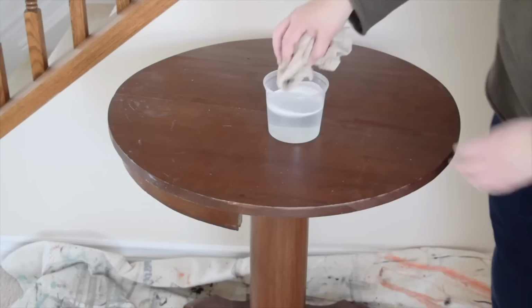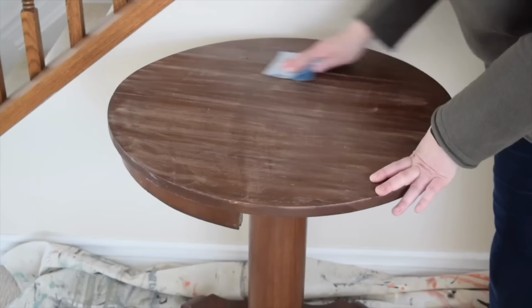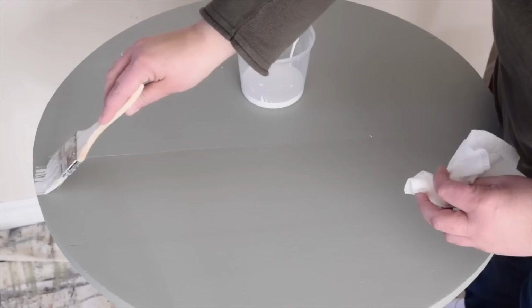To get the table ready, I'm going to start by giving it a quick clean. Next, I want to give it a light sanding. I want to wipe it again. I like to start with the pedestal first and then do the top. I'm going to add and combine some water with some white paint.